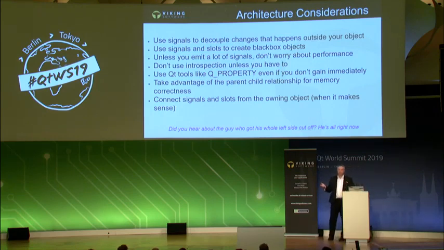There are also some problems with your code being much more difficult to read. So introspection is something that there is a reason we don't do a lot, and that is, there are very few cases where you actually really need it. Most of the time, you should just do direct method calls or signals and slots instead.